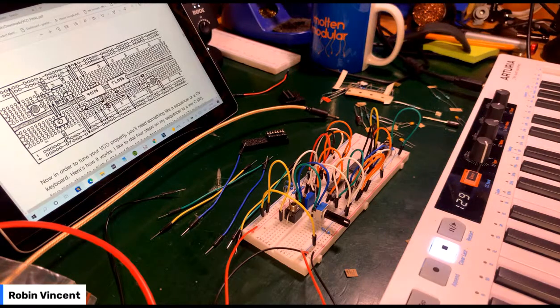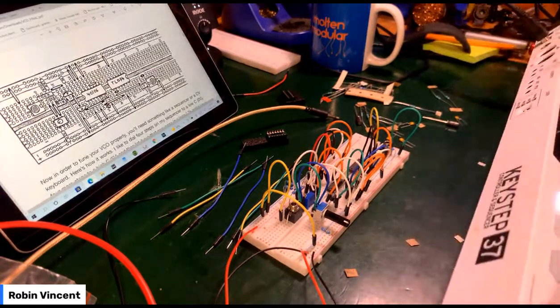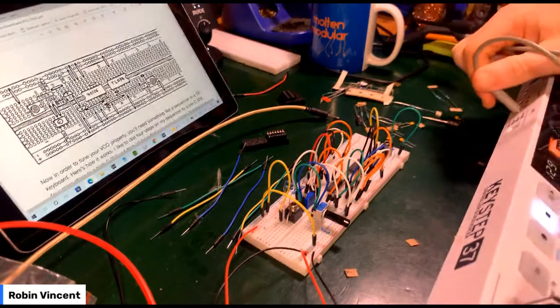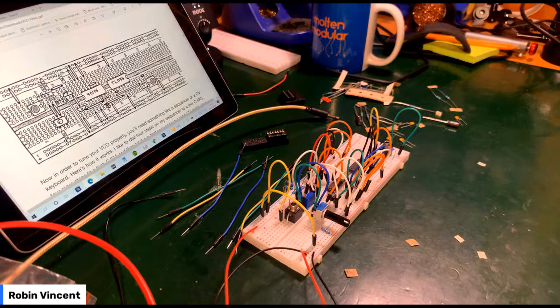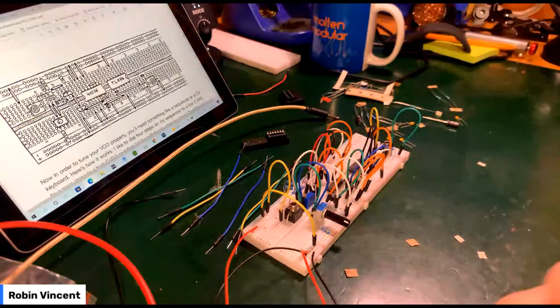Right. So I need a patch cable. Well, I was able to extract a patch cable without the whole lot falling down on me. That's rather extraordinary. So take the pitch out of that. Actually going to put this down here out of the way because there's too much going on. I'm going to get myself in a knot if I'm not careful. You're just going to have to know that that is there.